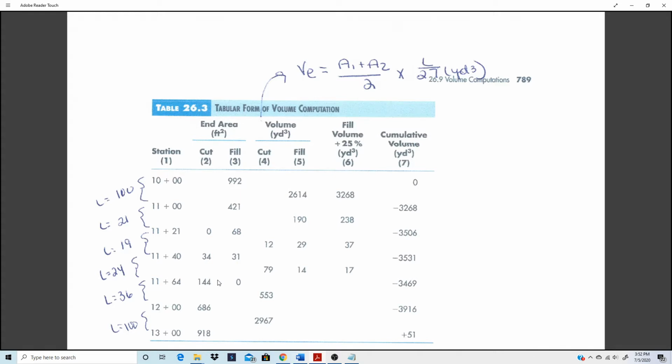So we'd like to get a balance of cut and fill. That way we're not having to haul a bunch of dirt from off site. So if it all has to be filled, then that's a really expensive job. But if you can balance it out, where you're cutting down on some and you fill in the other, then it would balance out. And that's kind of how we're checking it right now.